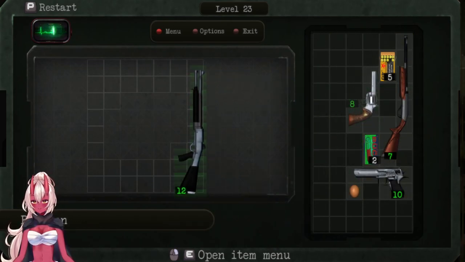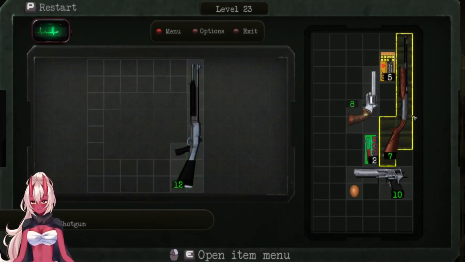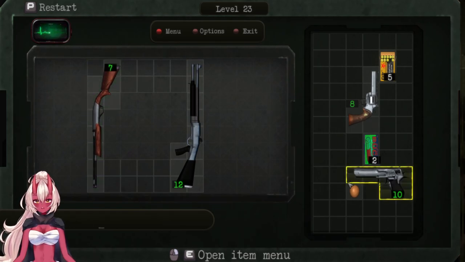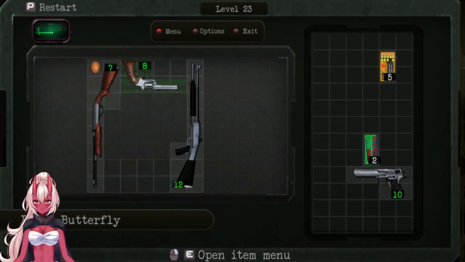Okay. So first things first. Big obnoxious shotgun. Fits perfectly there. That's where it's gonna live. This one fits perfectly there. That's where it's gonna live.